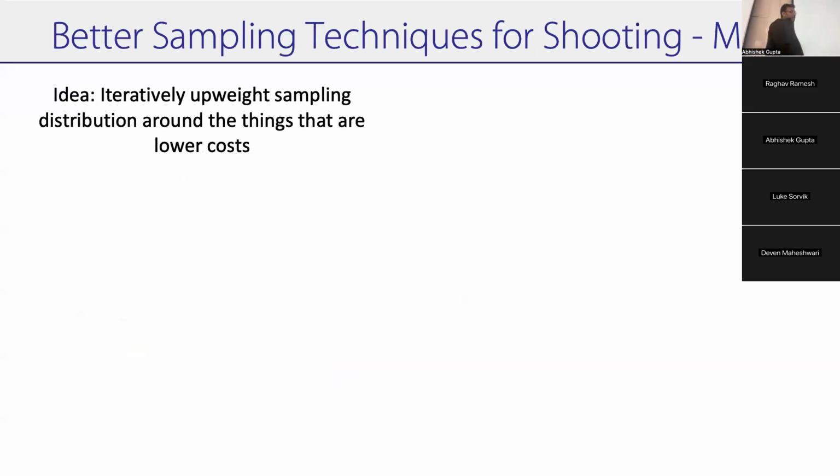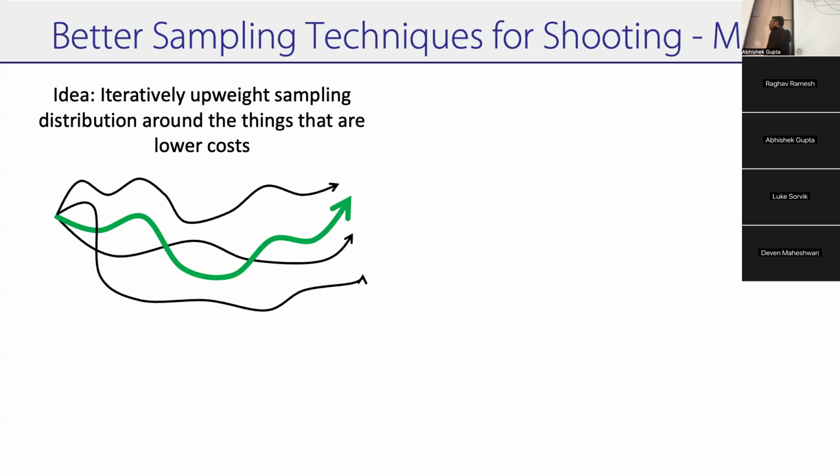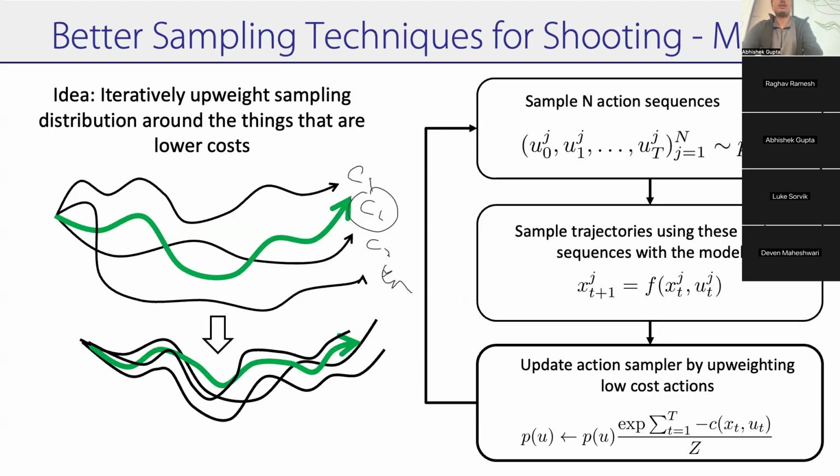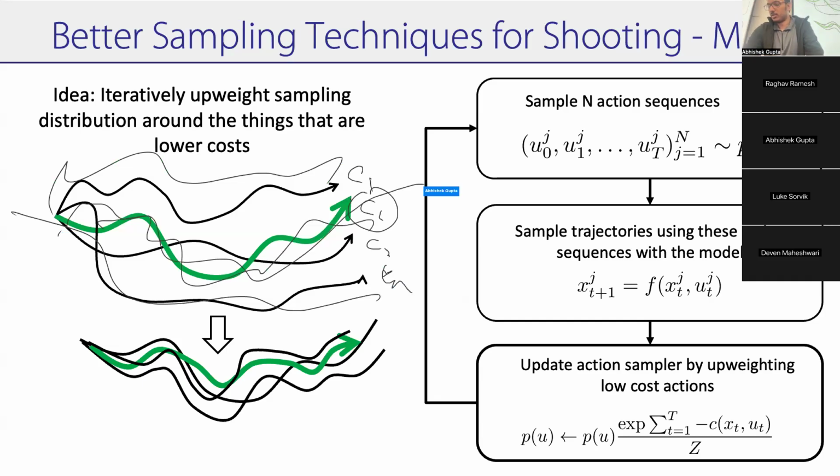You're going to sample once. This is all in imagination. You're going to get something that is low cost, so you get cost 1, cost 2, cost 3, cost 4, and you found that this one was low cost. The next time, you're going to sample more near the thing that is already low cost. We do have an animation here. You're not going to waste time sampling here. You're just going to sample in the neighborhood of things that are low cost. And the way you're going to do that.